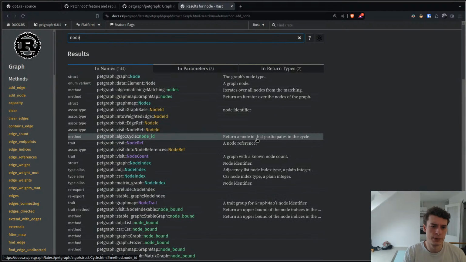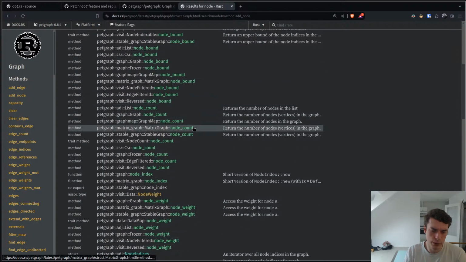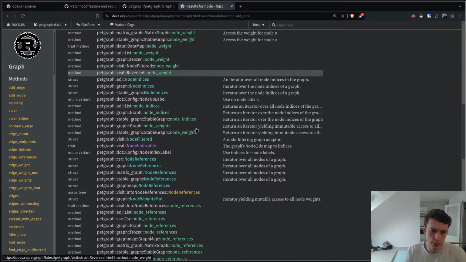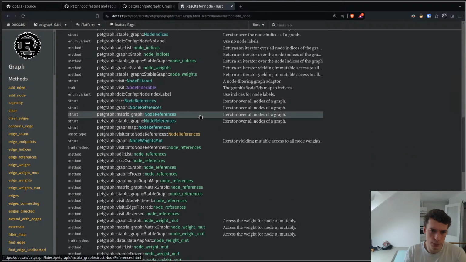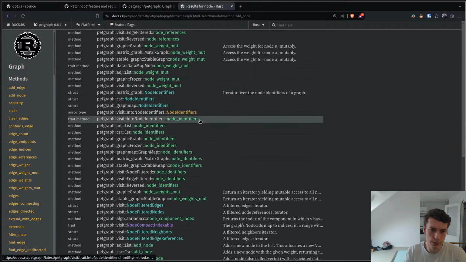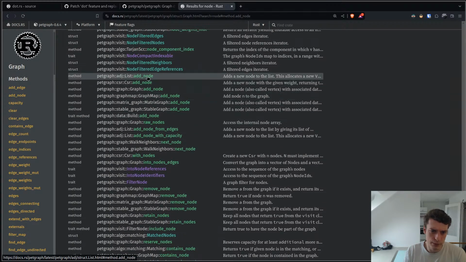Node. Let's see. Node ID, node bound, node count, node weight, node indices, node weights, node references, node weight mut, node identifiers. Yeah, that's add node.